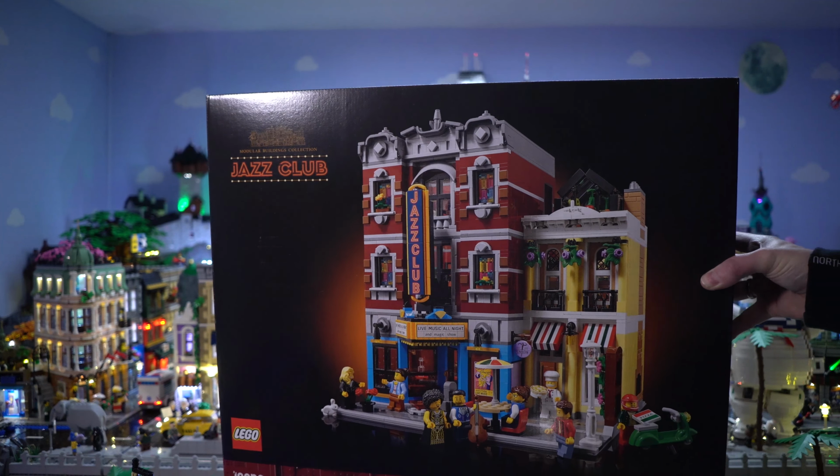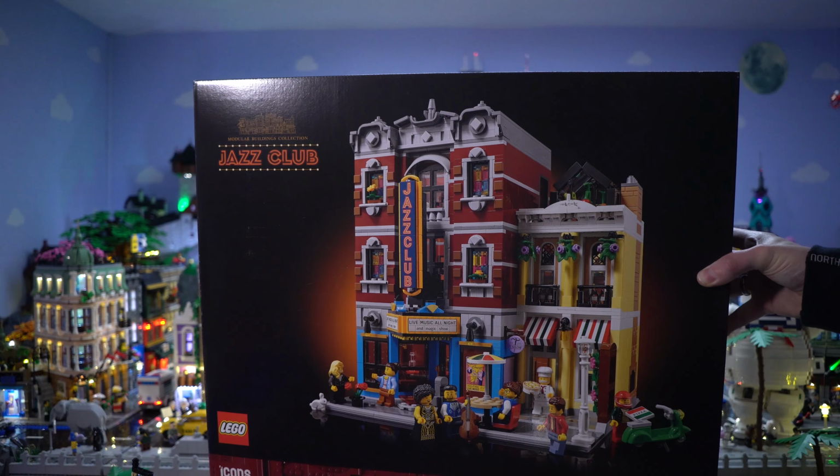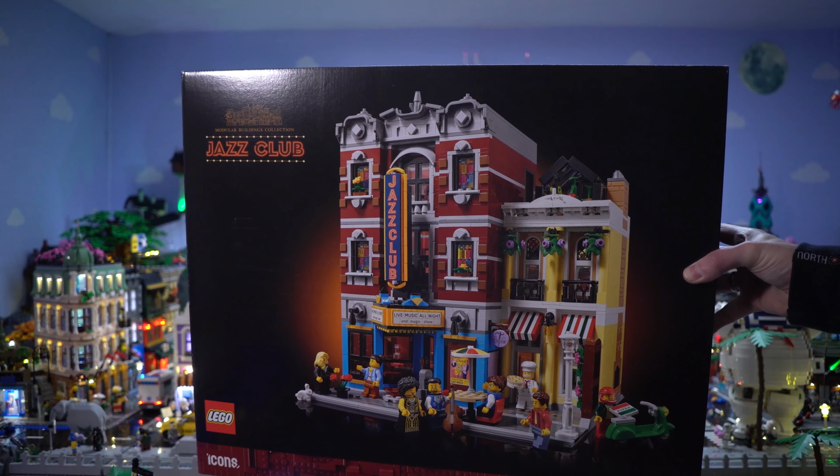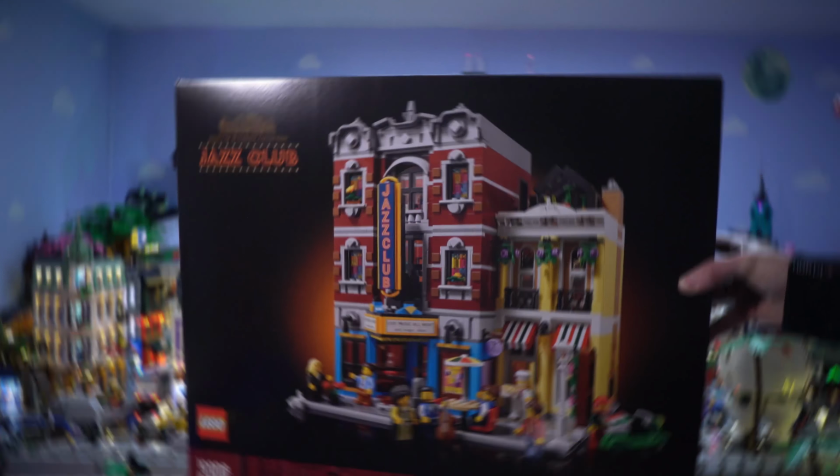In today's video we will focus on the jazz club. I will add a rundown alley next to it with some special details. So let's start with a little speed build.